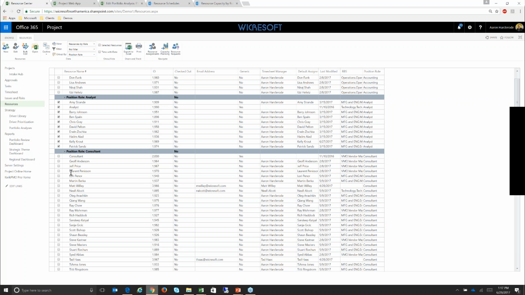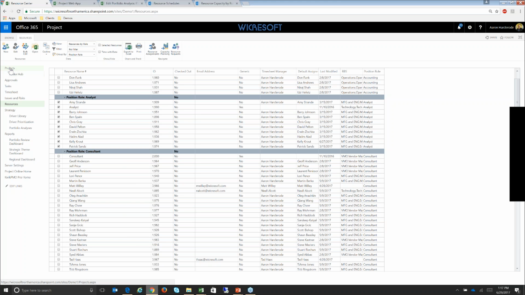Resources also have a calendar that they work, if they are a work resource, that is. What their maximum level of utilization is. So for instance, I might work a 40-hour week calendar, but I might only be available for project work 20 hours a week. So you can configure all of your resources to model that, so that when you're planning your schedules and when you're reporting on your projects in the portfolio, you have accurate information coming back out.